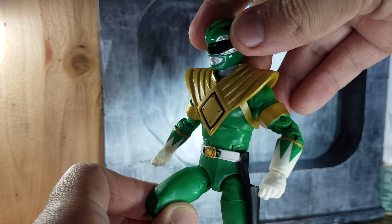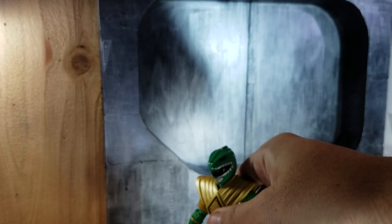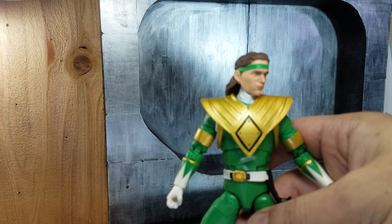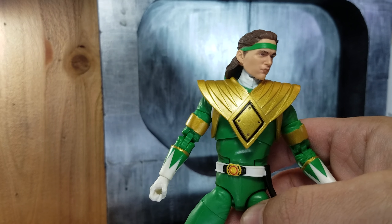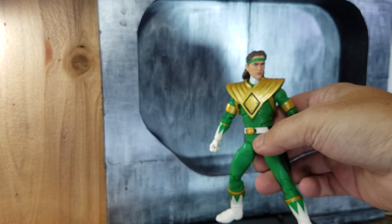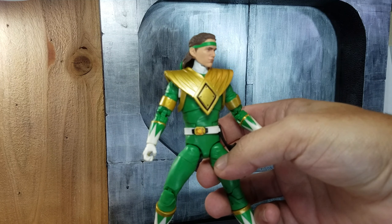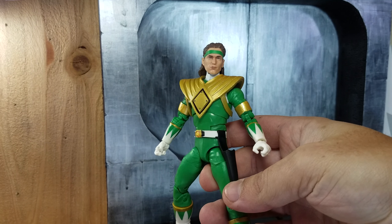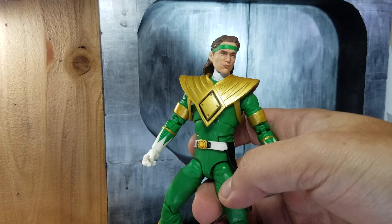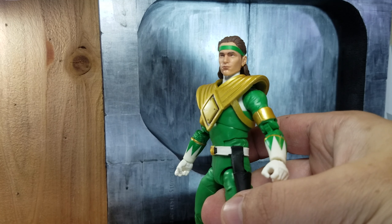We got to appreciate how far technology has come that we're able to get this now. As I mentioned, this probably has one of the best human face sculpts we've seen so far — whoever sculpted this did a really great job. It actually looks better with the human head sculpt than the Power Ranger helmet on. The appearance may not be 100 percent, but it resembles the actor. You can't say that about, say, the Black Ranger, which I think has one of the worst head sculpts right now. Whoever did this head sculpt should do the others going forward.